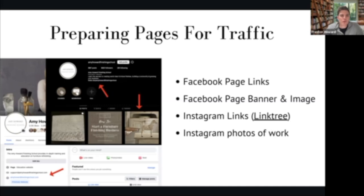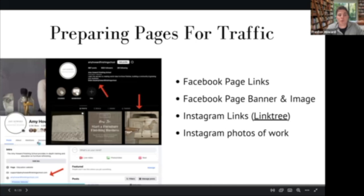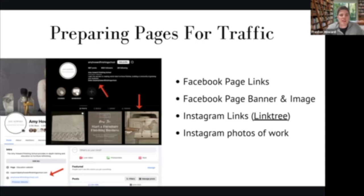I don't want this to be a deterrent if you don't have a large following or a lot on your profiles — don't worry about it. The advertisement is a good pre-frame so that if you don't have a large following, it really doesn't affect the performance of your advertisement. But people will look for credibility, so we want to make sure our Instagram profile has a link in our bio — a link tree going to our website — and images of our work displayed professionally, almost like your portfolio. On your Facebook page, make sure you've got links to your website or Instagram to develop that credibility.